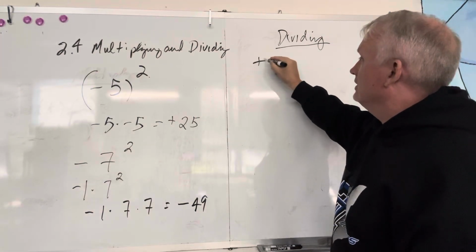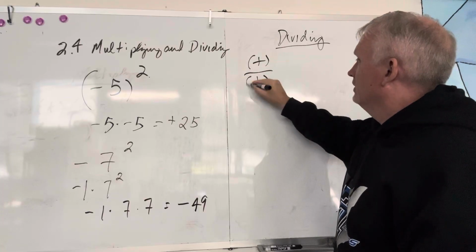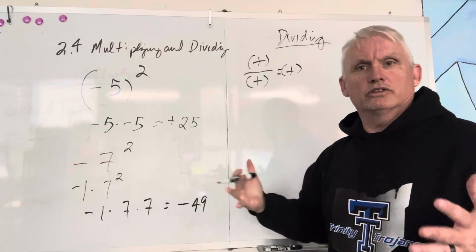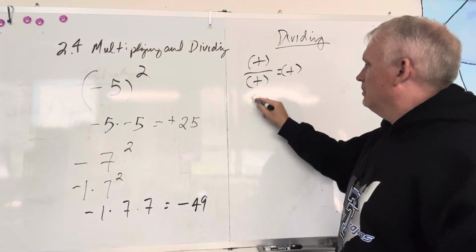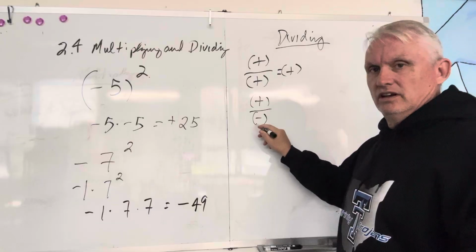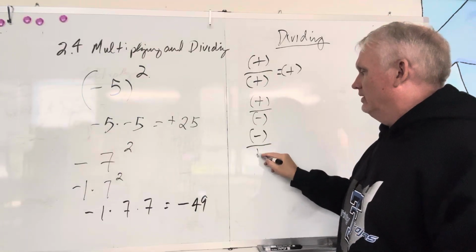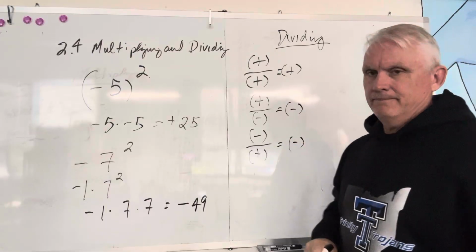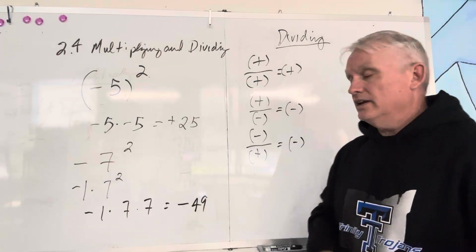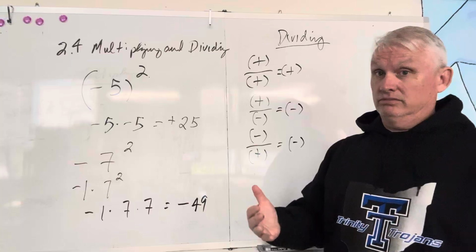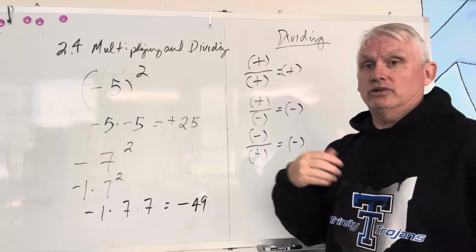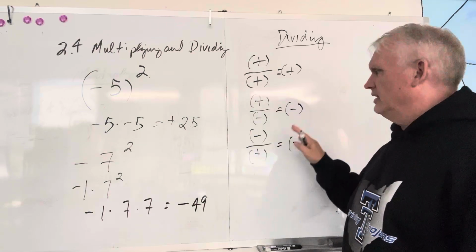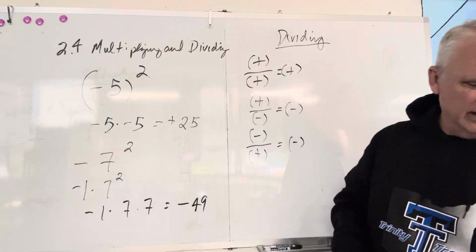If I divide a positive by a positive, my answer is positive. Okay, kind of like with multiplying. If one of your numbers is negative, I don't care whether it's in the denominator or in the numerator, your answer is going to be negative. It doesn't matter, but notice what we've done here. There's an odd amount of negatives. One of the numbers is negative, so it's got to be negative. It follows the same kind of rules, and I apologize, it looks like there's a little bit of glare, but you get the idea.